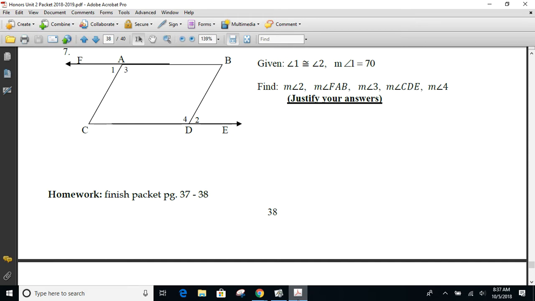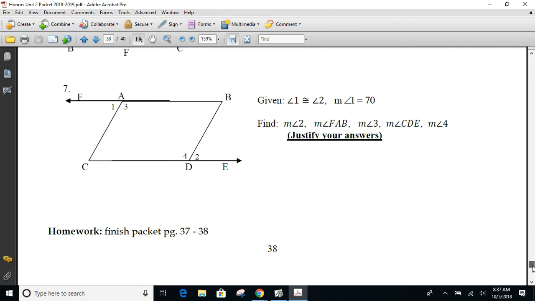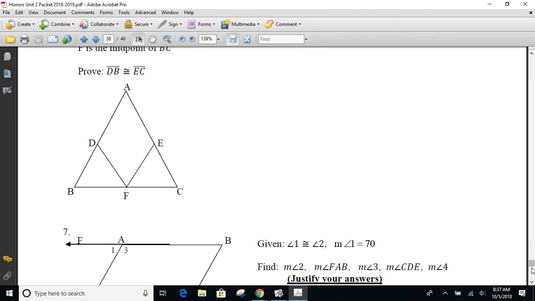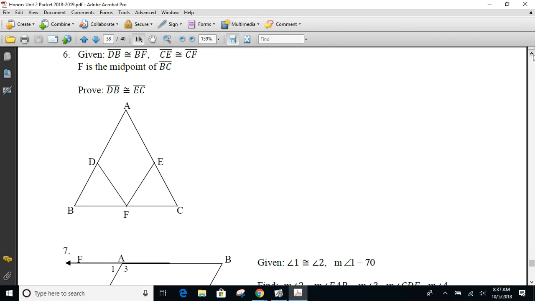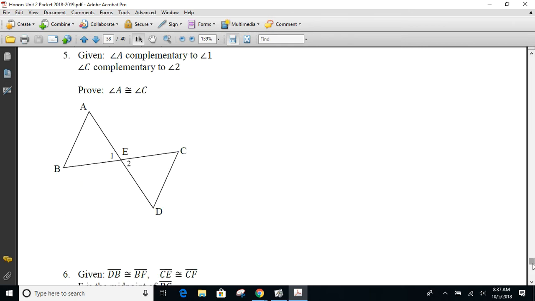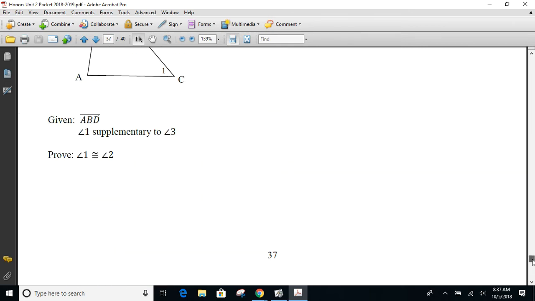Okay, any other proofs you want me to just review real quick? I will let you know, if you want me to do it, that's fine, but number 6 had to have 2 substitutions. If you have substitution written once, it's not going to cut it. We talked yesterday. You can only substitute 2 at a time, and there's no 2 up here that'll get to DB equals EC. You needed to do 2 different substitutions. Any others you want to talk about or have me go over up here?